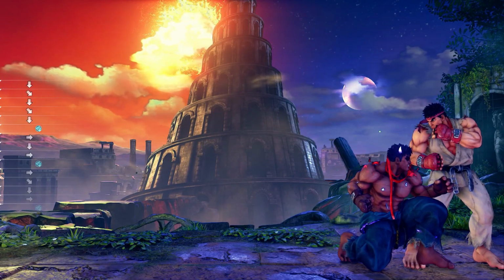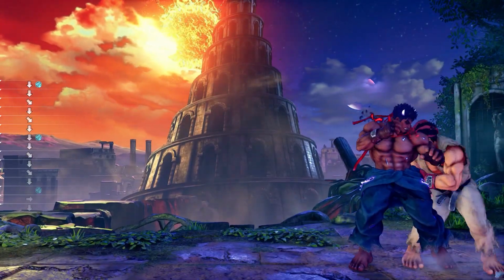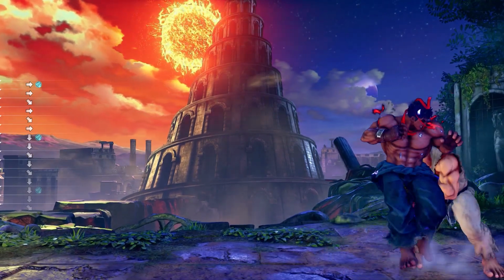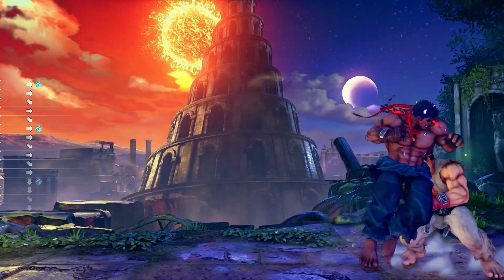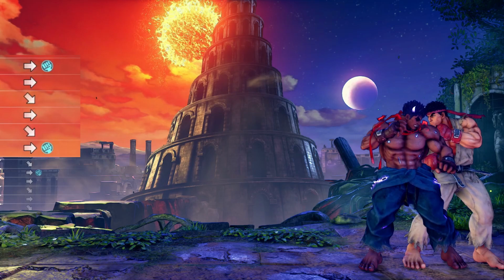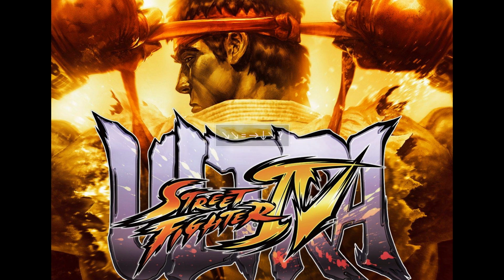This is where the inputs start getting weird. You can hold down and tap over to down forward twice, which still gives you an uppercut, but from a crouching position. You can also do the opposite. If you hold forward and tap down twice, you're still able to get an uppercut, this time from a forward walk. This seems like a holdover from Street Fighter 4, where down forward would give you a Shoryuken.